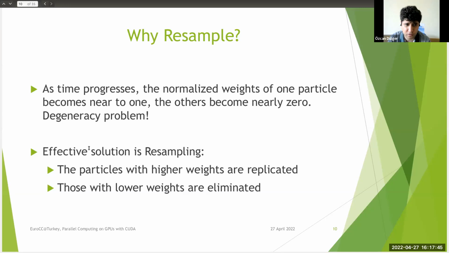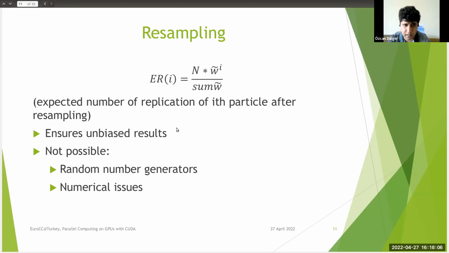One effective solution to the degeneracy problem is resampling. In resampling, the particles with higher weights are replicated. The good ones are replicated, which means those with lower weights are eliminated. This metric is the expected number of replications of the ith particle after resampling.